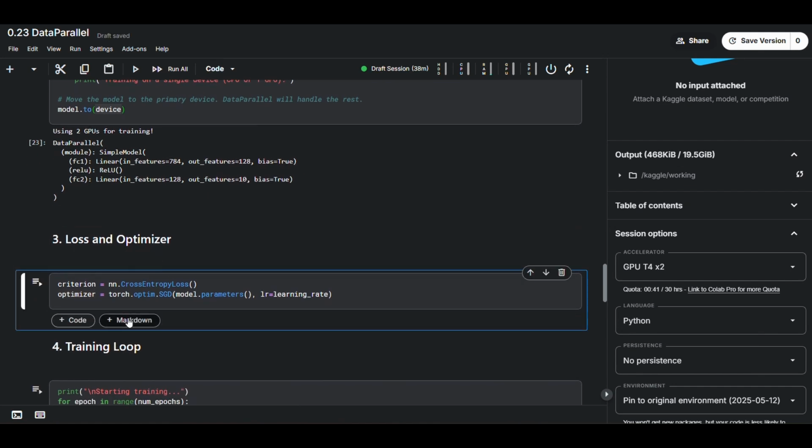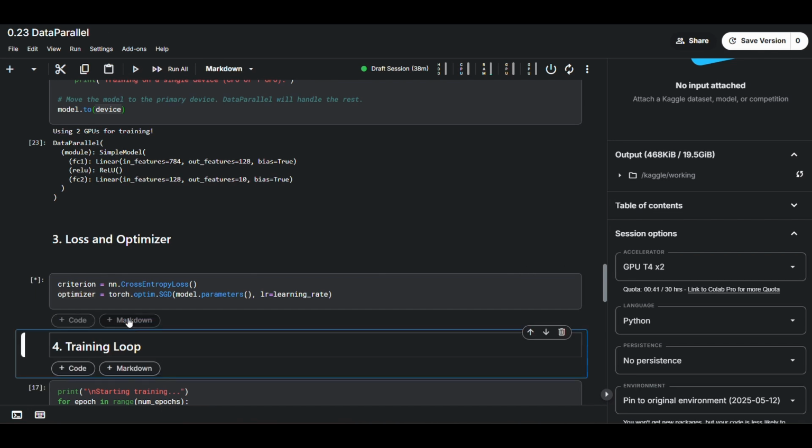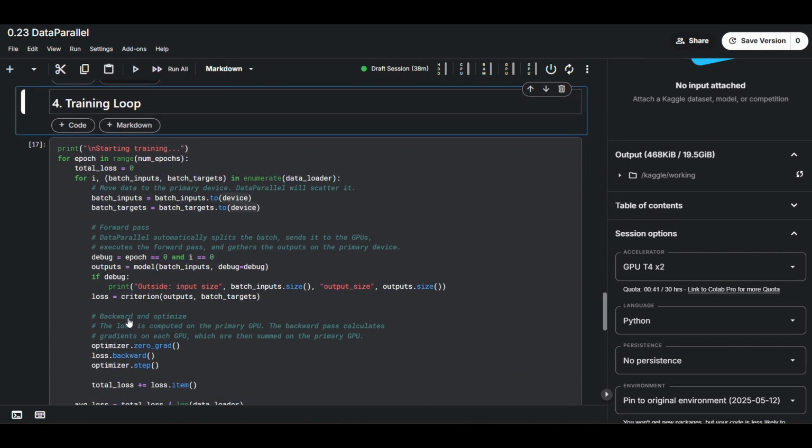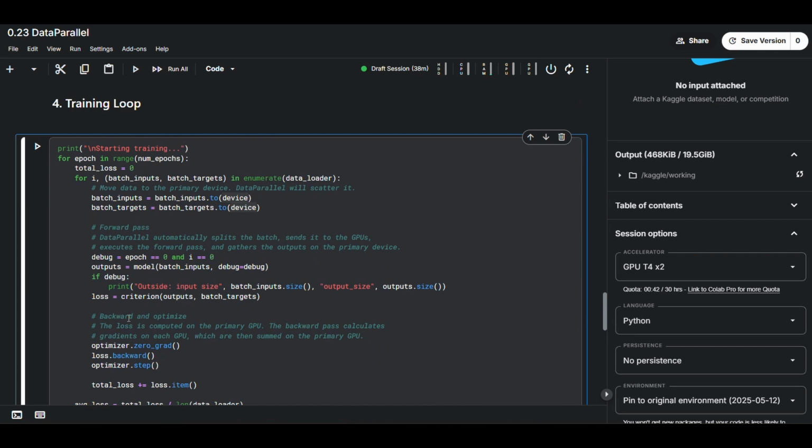We will declare the loss and the optimizer, and then we will look into the training loop. If you see here, for the first batch of the first epoch, we will be printing the batch size, or the batch dimensions in general, outside the model.